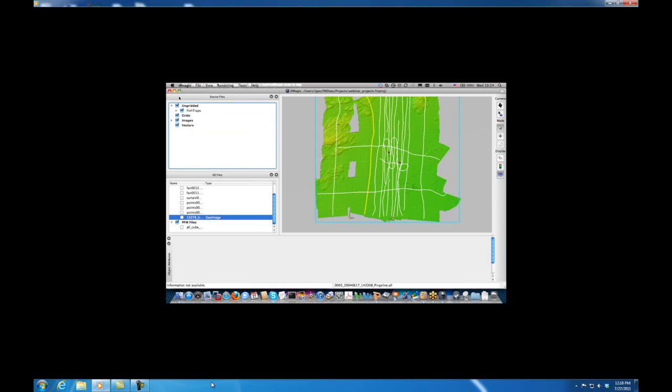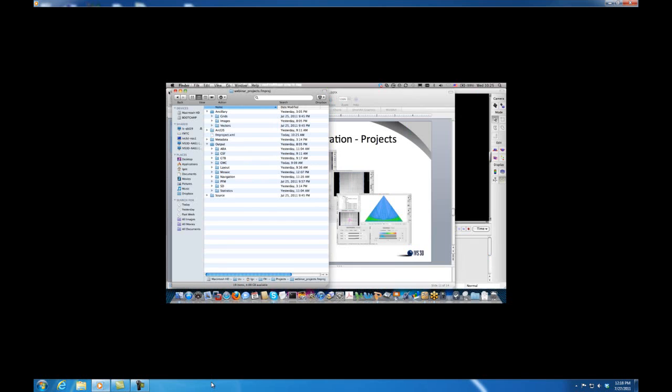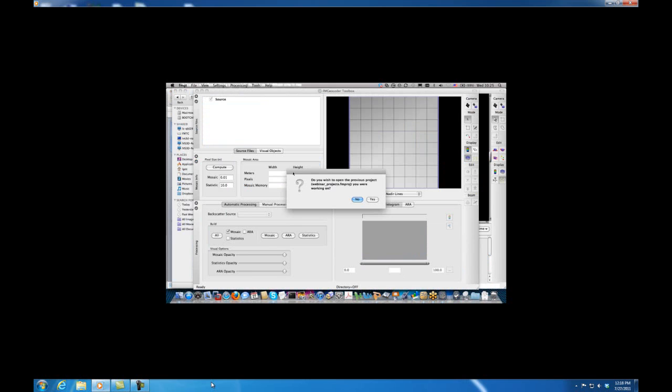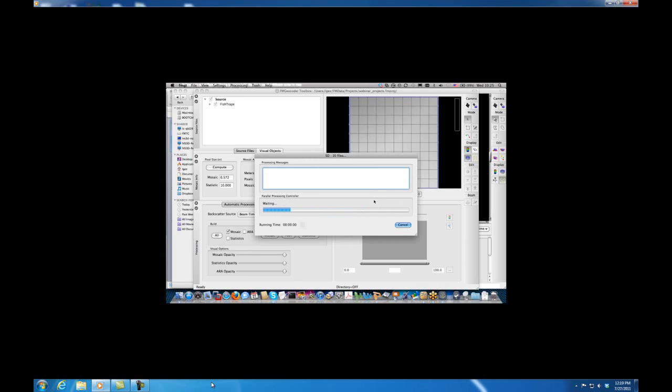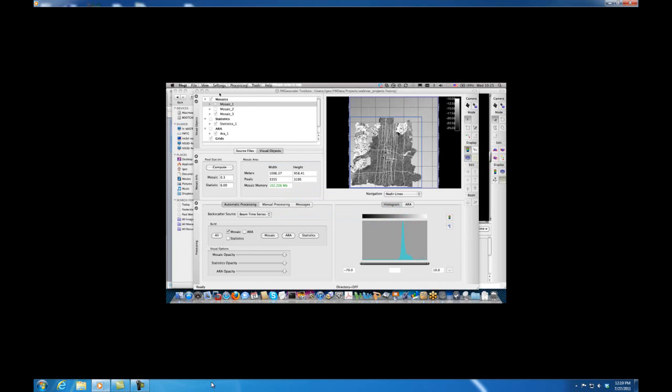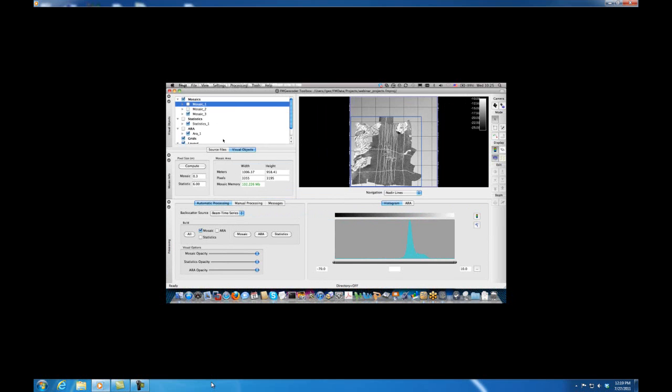Okay, if I now just close out of DMagic, and I'll now start FMGT, one of the nice things that now all of the applications do is they'll go back to the last project you were processing. And in this case, it's the same one I had in DMagic. I want to work on that one again, and it just rereads the project and builds the visual here in the scene. And you see I've also built some files here as well, but if we go back to the source files, you'll see it's exactly the same structure as we had before.